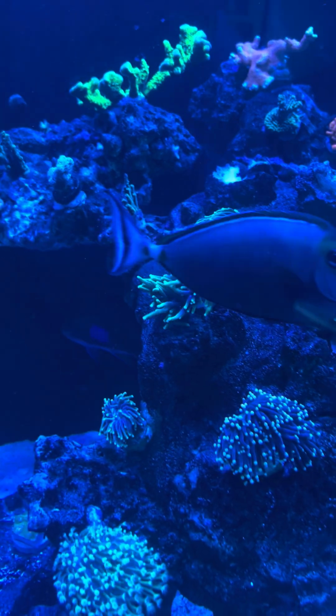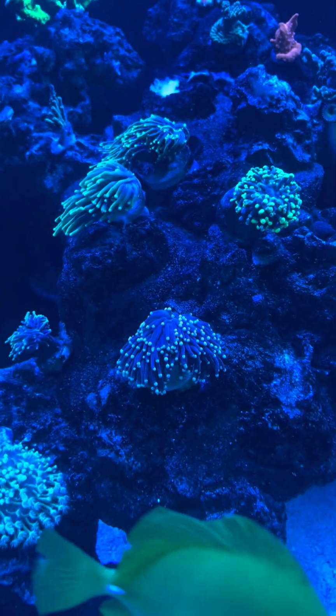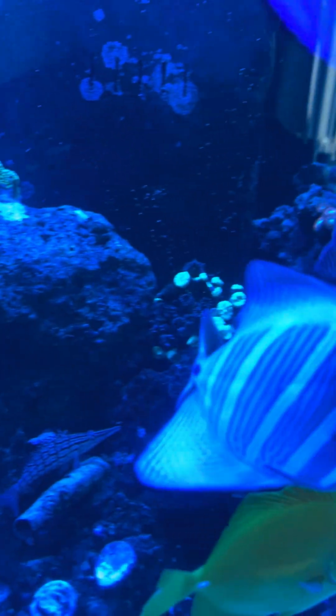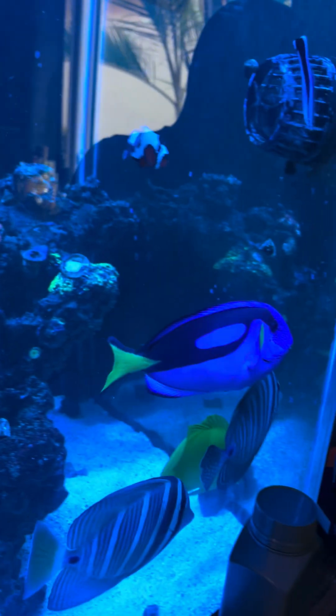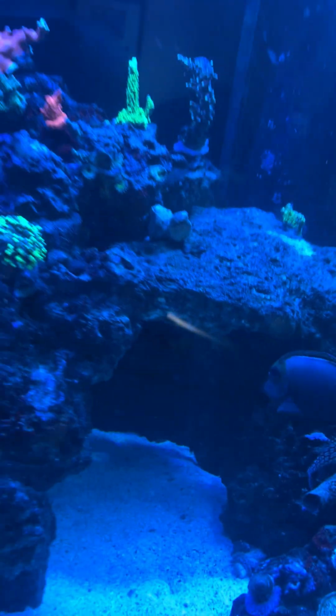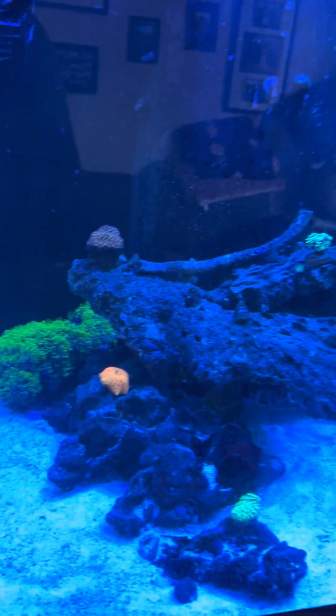And over here, look at these. What are those things? Coral. Those are all torches. It's pretty badass. Right now everything's waking up because the lights are just coming on in the morning, so I do my feedings. There's a lot of upkeep on a fish tank like this, I assume. It's 300 gallons.